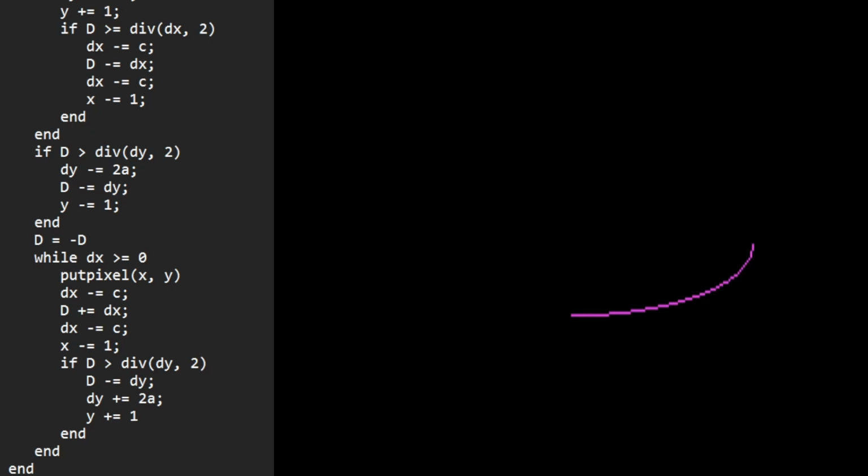For now we have another question to start thinking about. How are we going to reflect all of this? You can see that if I reflect this about a vertical axis, I'll get the entire bottom half of the ellipse done, and then if I reflect all of that about the horizontal axis, then I'll get an entire ellipse.